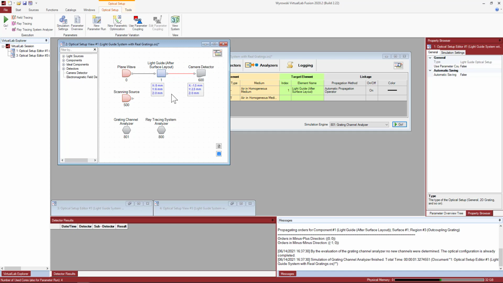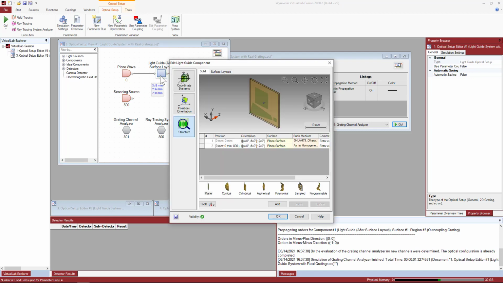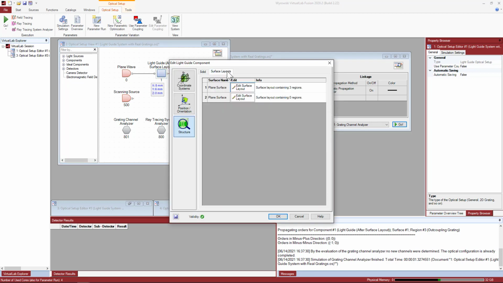And now let's talk about additional possibilities for the variation of the parameters. In particular, I want to talk about a feature called parameter modulation.